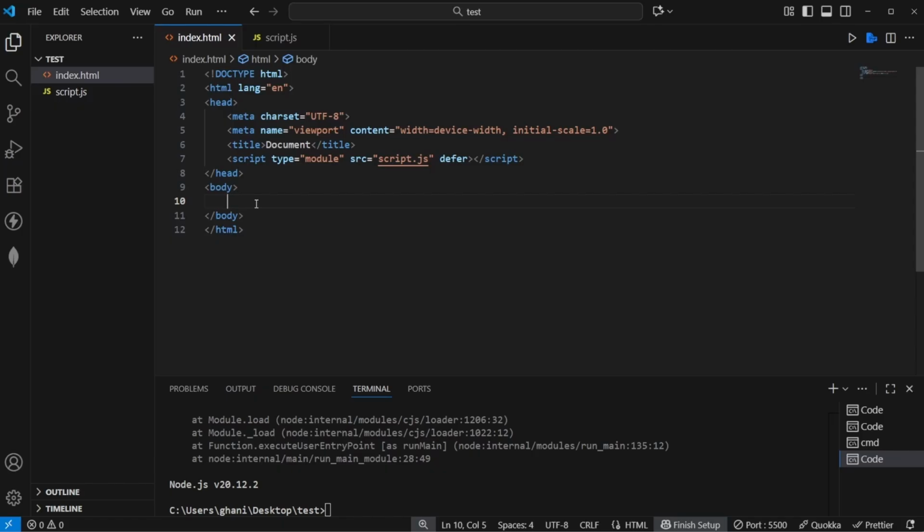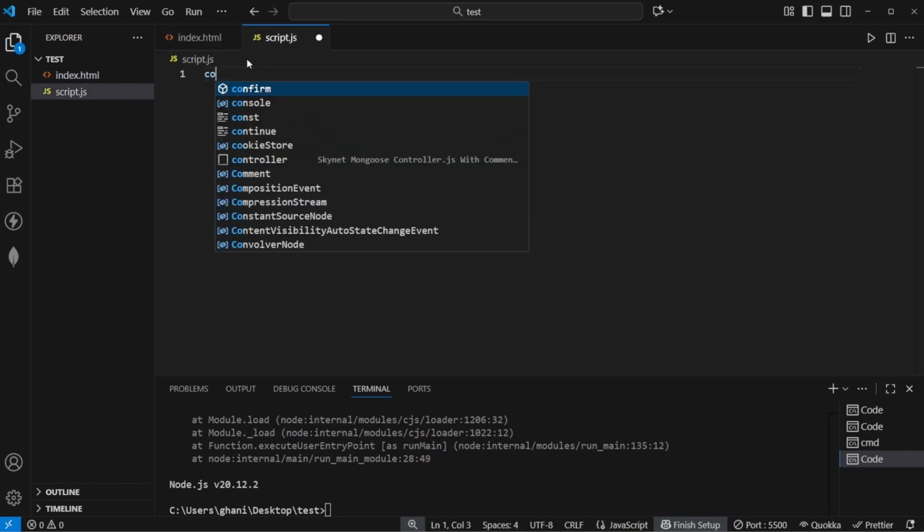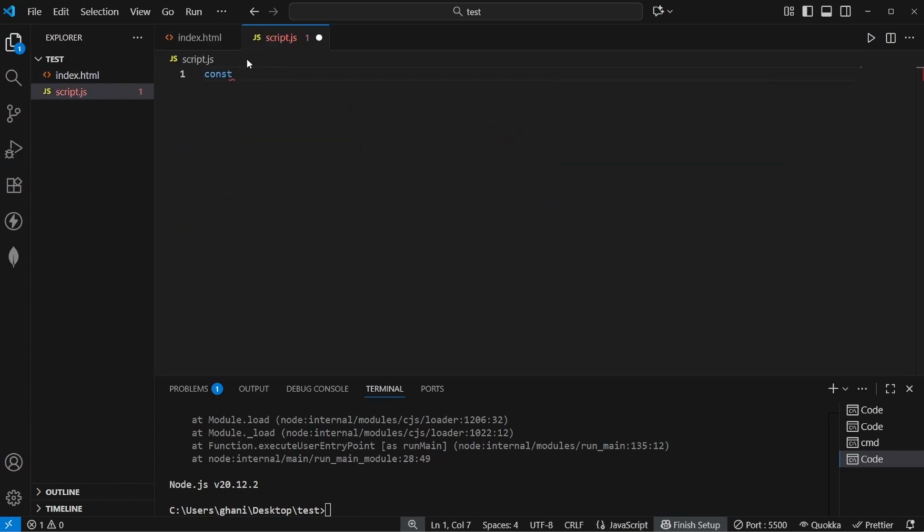So how can we get a specific HTML element inside of JavaScript? First of all, let's create a div, for example, and we have a little bit of text in there. So how can we get a reference to this div container inside of JavaScript so we can later on, for example, change the content? In order to do so, we first of all can create a variable. This variable will store the reference to our div container in this case. And we can use any name we want to use.